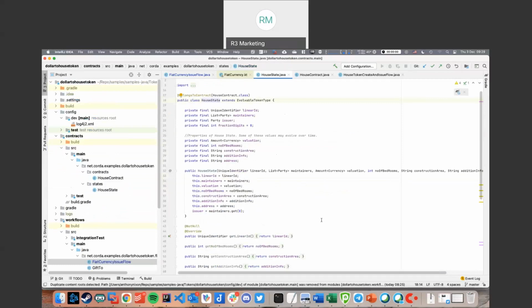As we remember, the primary concern or the value proposition of an evolvable token type is that we can change the definition of a particular token decoupled from the holding or ownership of that token at a time.